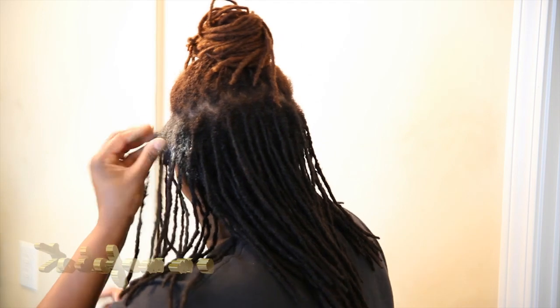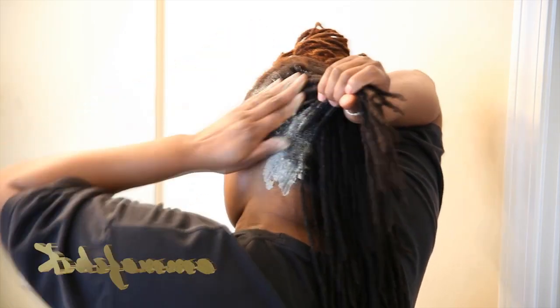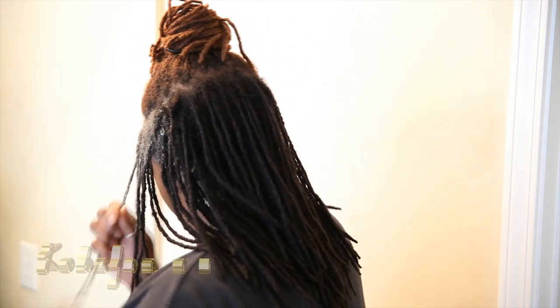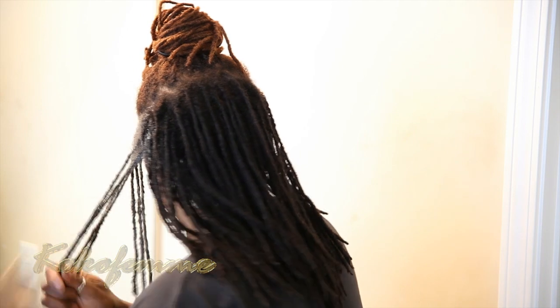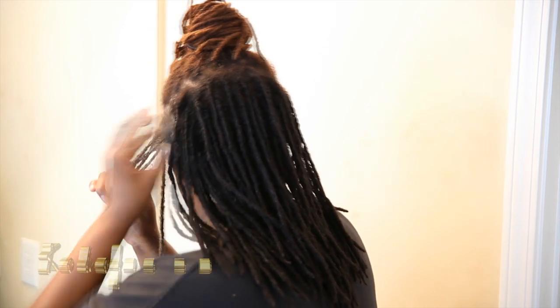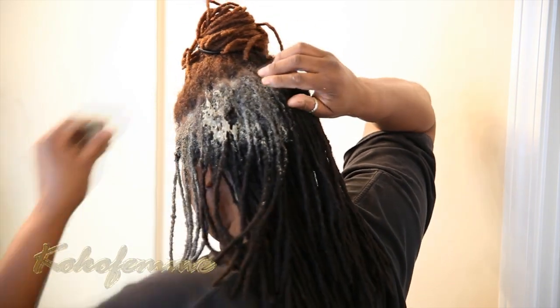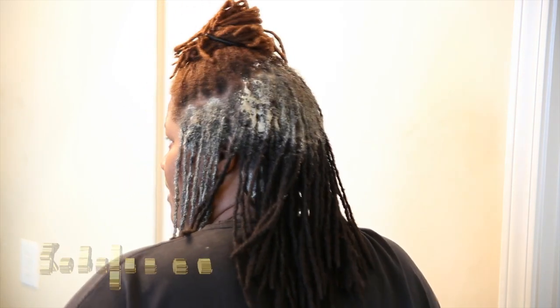First, I'm just going to rub it into my edges really well. And then I'm going to make sure that I get the moisture down each lock. I'm going to put it all over the locks, all the way down to the ends, making sure that I get the clay on all the locks. And as you know, my problem area is in the back. Right now I'm just focusing on getting the product on each lock.